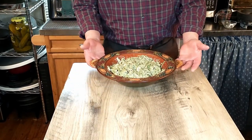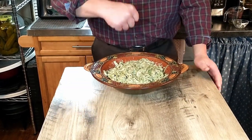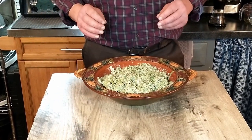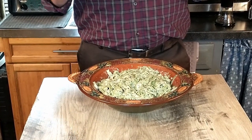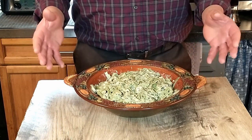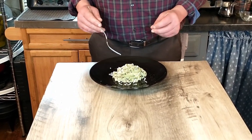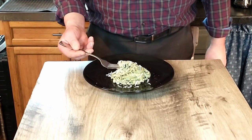Here's our finished product. We're going to go ahead and plate this up. It turned out really fairly easy — if you can use a mortar and pestle, I've never used one before, it's pretty easy to do. You have a few simple ingredients, it's fairly quick, and you can have a nice fettuccine meal for lunch, dinner, whatever you want. Pretty easy, pretty quick, pretty simple — if I can do it anyone can. We have it plated up with a little more Pecorino and a little more pepper, and I think we are ready for a taste test.